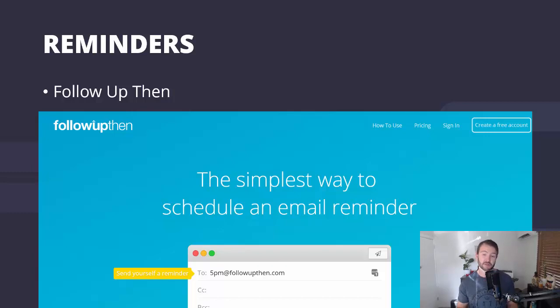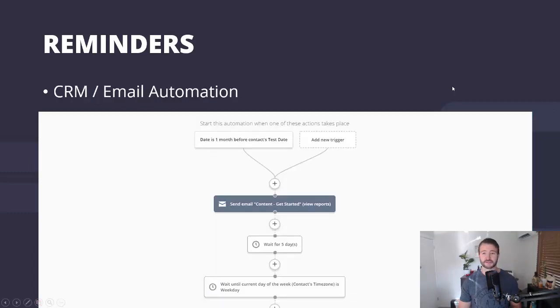You can't see it there, but the BCC field is used when you are emailing a client. So they would be in the To field, and then in the BCC you put that email address like 2days, and it'll bounce back just to you to remind yourself to check in with the client. If you pay for the $5 a month version, it gives you response detection as well, so you can automatically cancel those reminders if the client does get back to you. It's a great tool. If you get nothing else out of this, that should be a great one.